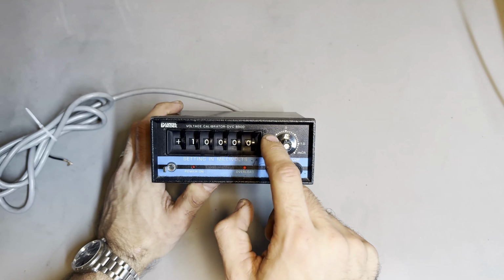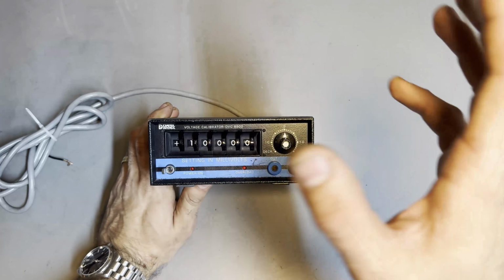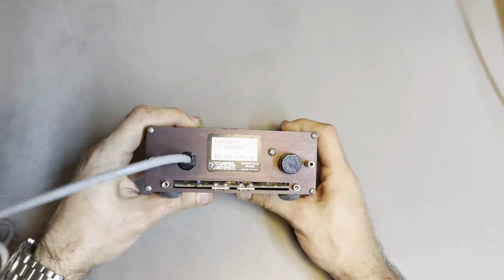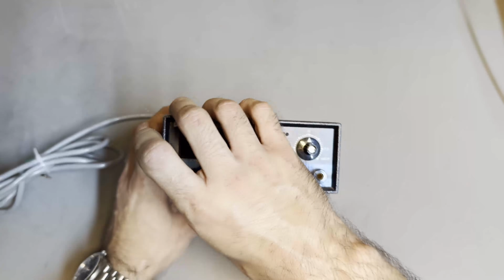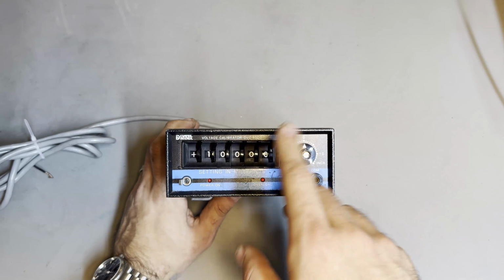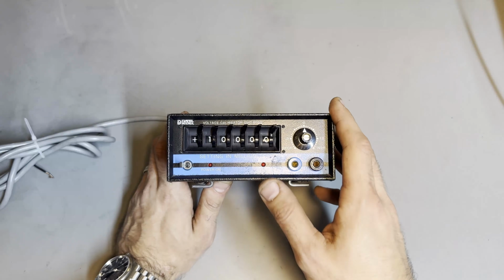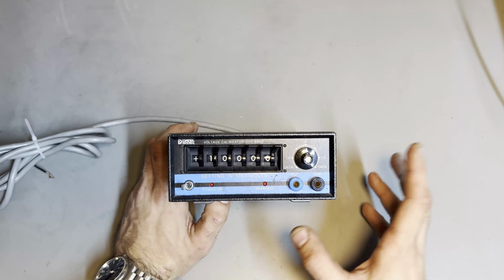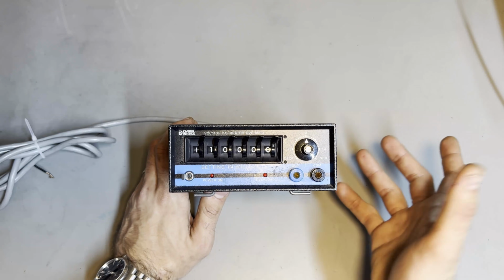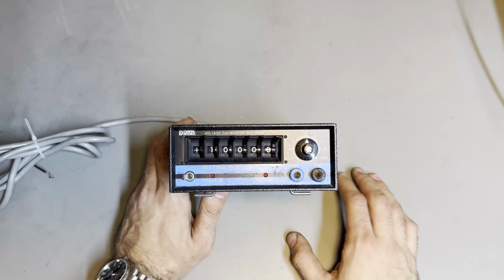And there's also an adjustment for basically whatever comes after this last significant digit here. And this has already been through some modification. So this was initially a 110 volt unit on 115. And I've ordered a custom toroidal transformer for it, so we can run it here in Euroland in 240 volts. I'm going to show you inside, and I'm also going to show you the original transformer. I'm not sure whether the toroidal one was a good or bad idea, but it seems to be working fine with no performance penalty or anything else like that. It fits, which was a main concern because the original transformer is pretty small.